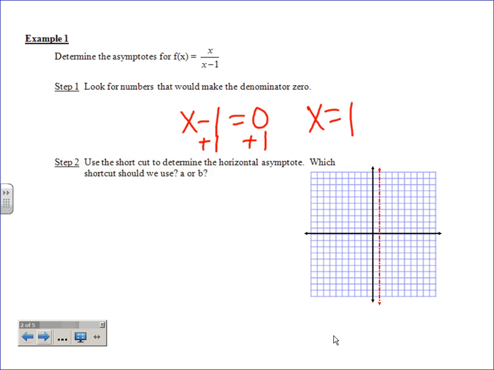So we got to go back. Well, A is the one that says the numerator and denominator have the same degree. B is the one that says the denominator is bigger. We'll use A. Why? Because it's x to the first and x to the first, those are the highest degrees, right? And what does the shortcut tell you to do? Basically, look at the fraction. So which fraction do you look at? Basically, get rid of everything that didn't have those highest powers on it, and look at the fraction it creates, the coefficients. What coefficient in front of this one is A? Coefficient in front of this one is A? So this is y equals, and y equals 1.